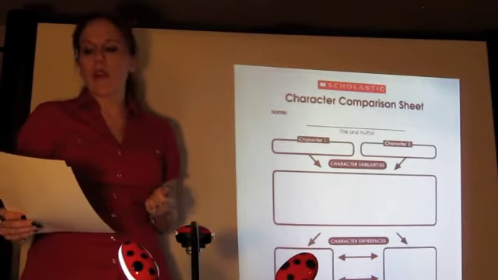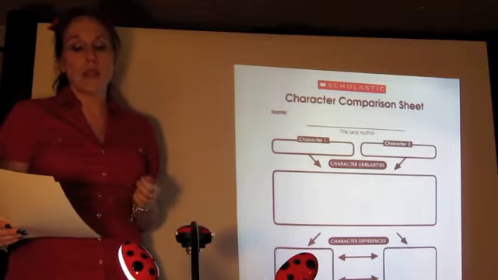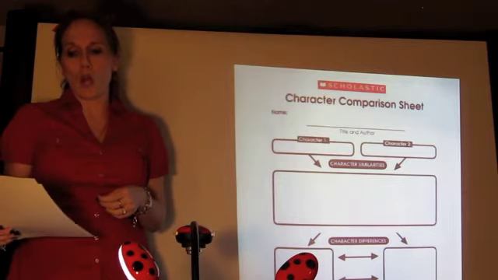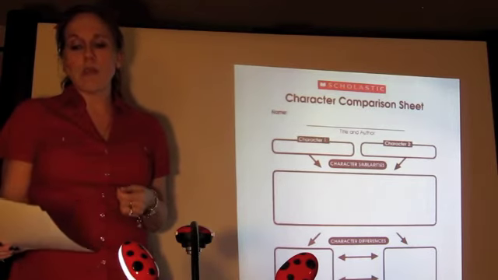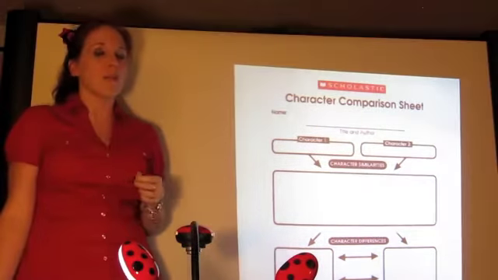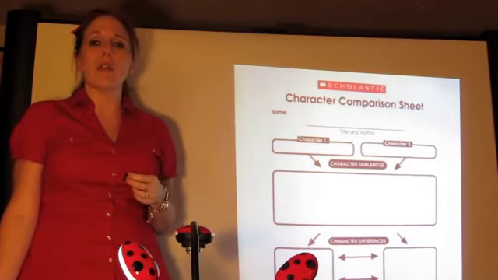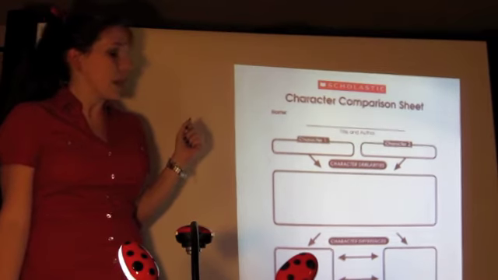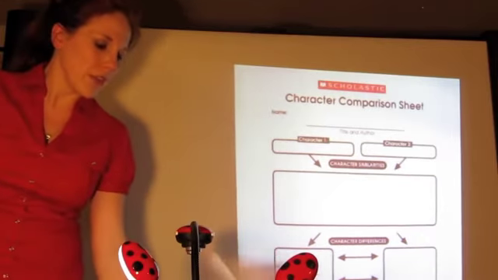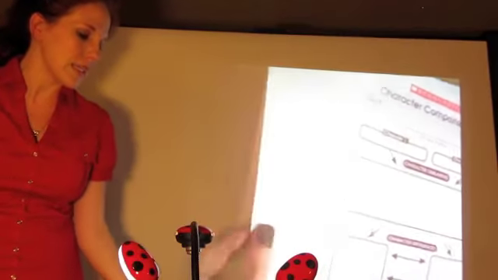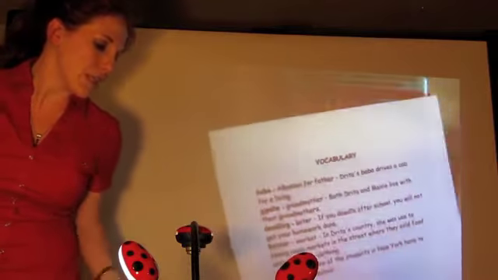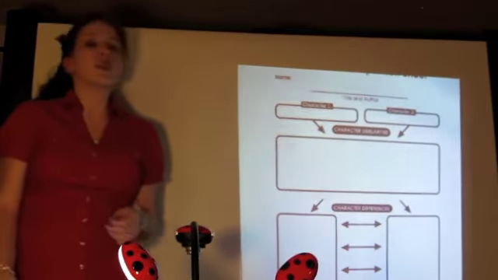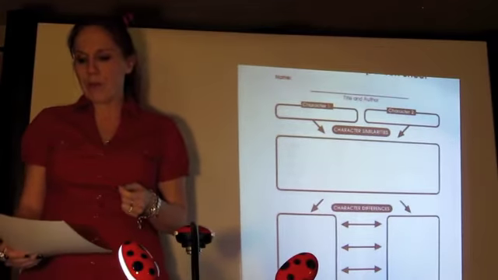you're then going to have them use their notes and their graphic organizer to write a personal narrative about a time in their life when they felt bullied or alone, like Drita. So the narrative should be about a page in length minimum, and I would give them about 20 to 30 minutes to complete this task. So again, using the character comparison sheet and giving them vocabulary words beforehand, like I said, would be great to have, especially when they're going to write this narrative at the end to extend their learning.